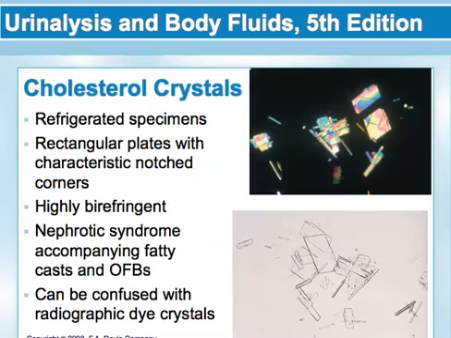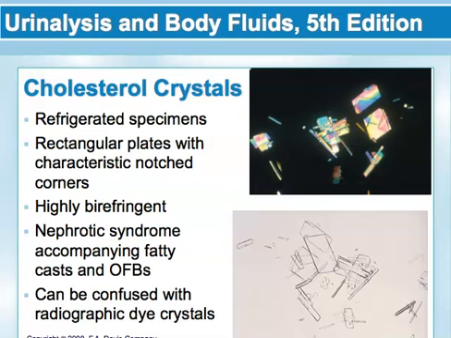Next is cholesterol crystals. Due to the fact that lipids remain in droplet form, cholesterol crystals are almost never seen unless specimens have been refrigerated. They have a very characteristic shape, so it's a rectangular shape with a notch in one or more of the corners of the crystal. So on the image on the screen here, you can just kind of see that little notch that's taken out of the corner there, and kind of down here also.